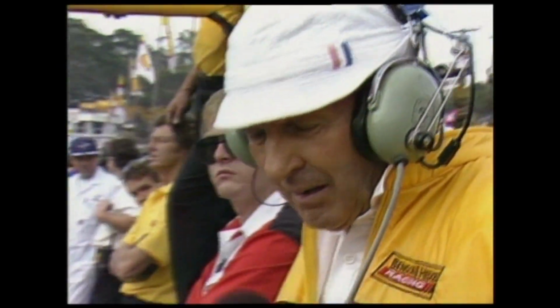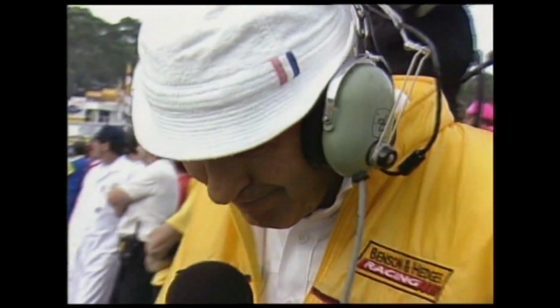That's Frank Gardner, team manager for Tony Longhurst. Frank, like the good old days, son. It's a long time between drinks, isn't it, Mike? Yes, I can't remember the last victory in the touring car round here for BMW, but you've put the package together nicely. And I'll tell you what, young Tony's driving a treat here today.